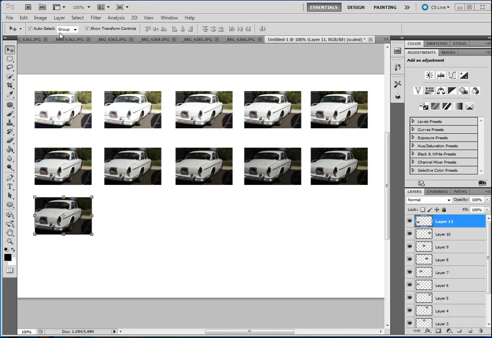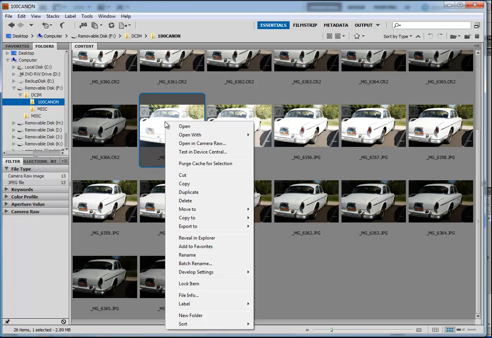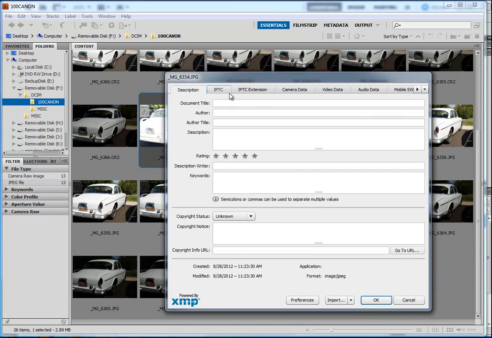Okay, now that I have all those pictures resized and then placed in this 10 by 8 document, now I can start labeling these images to what their aperture was that I used. And I don't have to remember what I used. I can just go to Bridge, and when I click on an image, I'm going to click on this first JPEG, it tells me what it was. So actually I can right click and say File Info, and it'll tell me some of the, let's see, image information.